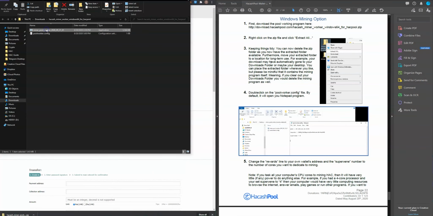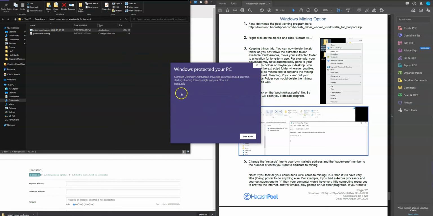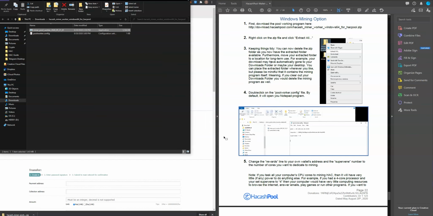We go into the mining executable and double click. The very first time you run the program, it'll say, hey, I don't have a valid software certificate from this program that's trying to run. Of course not. This is a public proof of work coin. We don't have a Windows certificate filed with them. So you click on more info. The publisher is unknown because just like Satoshi, the HAC creator is not known. And run anyways.